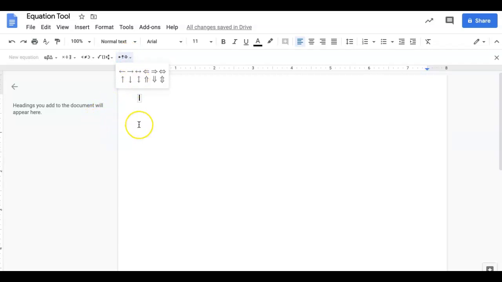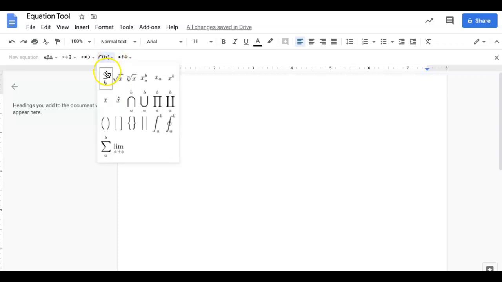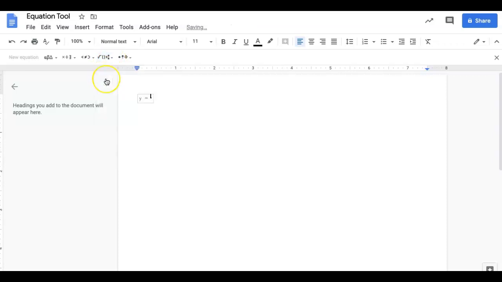So let's say I want to write a linear equation. I'm just going to click down here and type. I'm going to use slope-intercept form. So I'll say y equals, and then I want a slope of 3/4. I'm going to come up here to my math operations and click on the one that looks like a fraction.